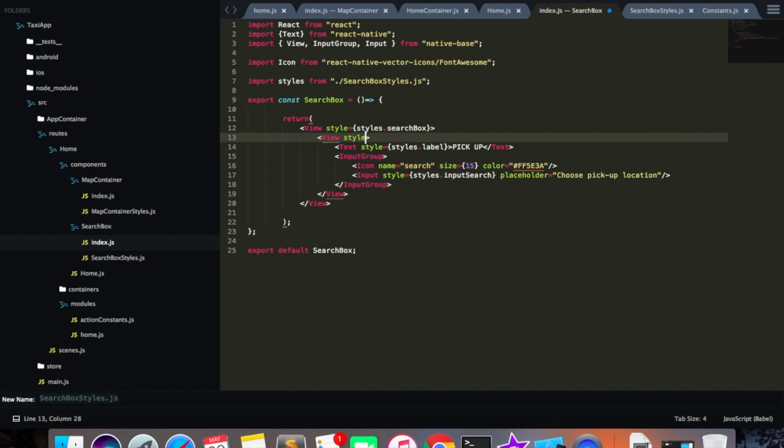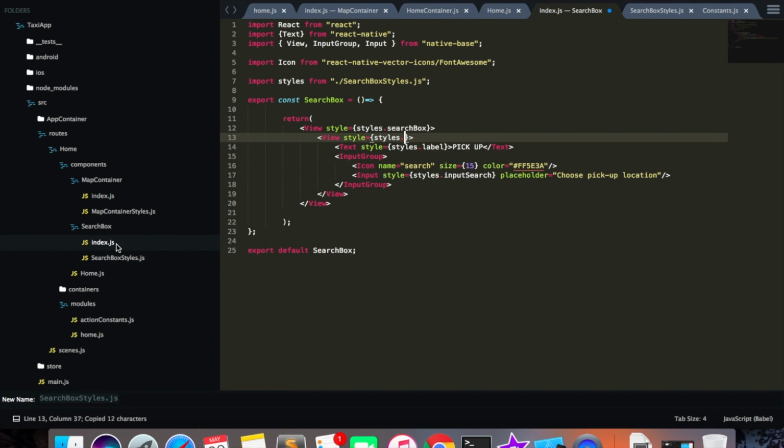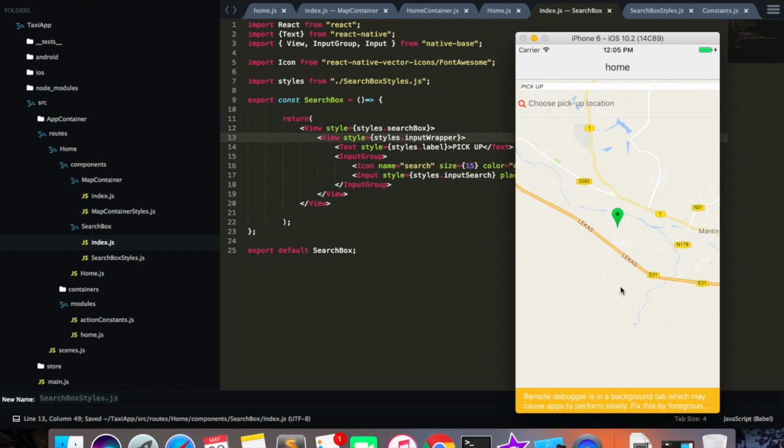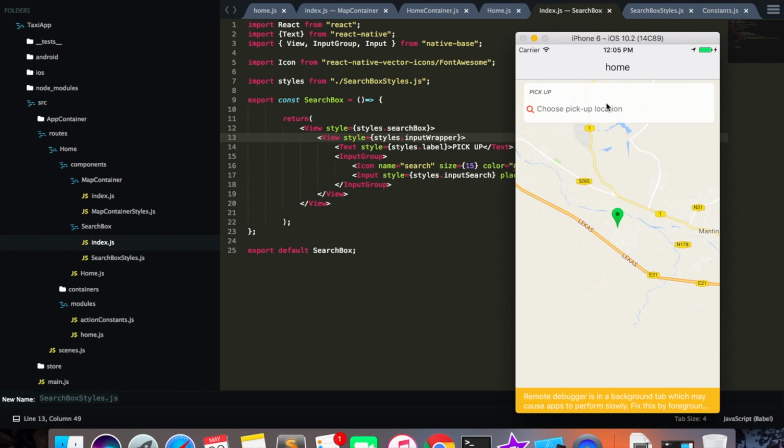Style is equal to styles.inputWrapper. And save. And now we have our input box.